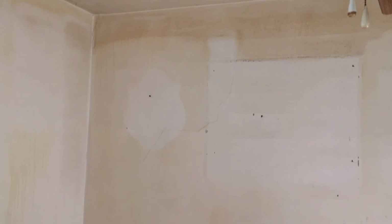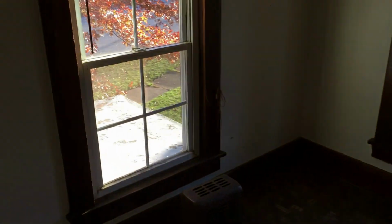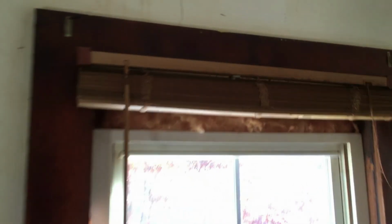It's going to look a little weird because it'll probably be 1.5 feet off the floor, just because of how the stairs are over there. But at least this room will have a closet. It'll be a small step up to it, but you'll be able to hang some clothes in there. These 2 windows are just fine. Everything's new here that way. Underneath these shades, I have to put some trim up there, both of them just like that.